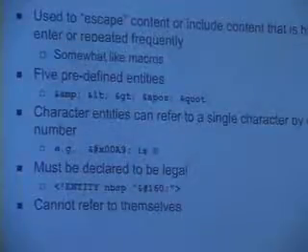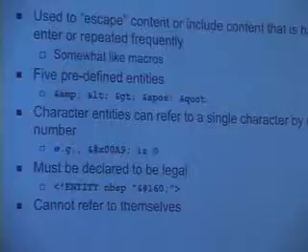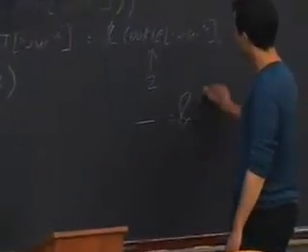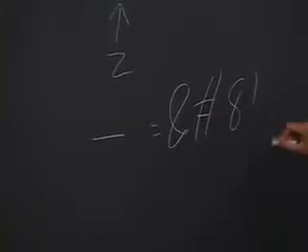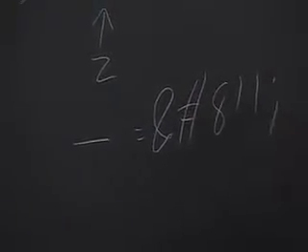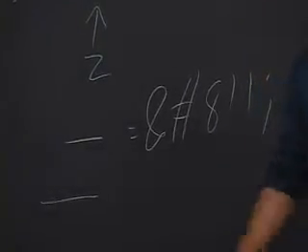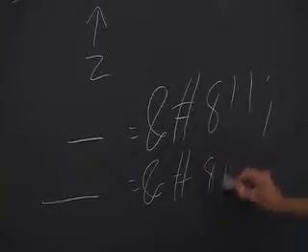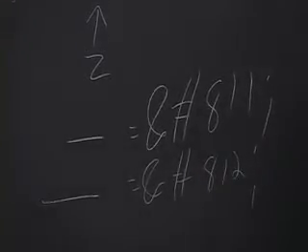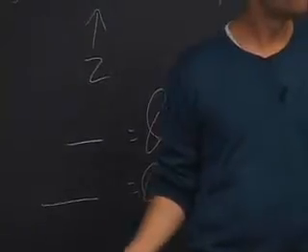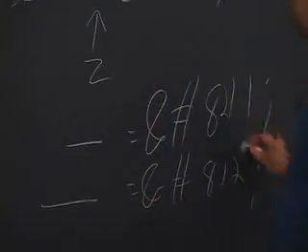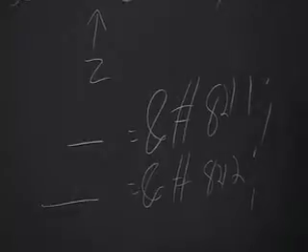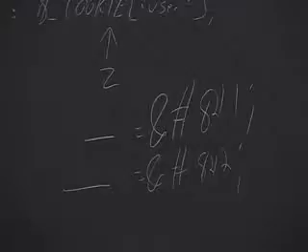For instance, one I often use in web page design is if I want to do an en dash, which is something that's a little longer than a hyphen. This is ampersand, sharp sign, 8211, semicolon. And if you want an em dash, which is even longer than that, this is, for instance, ampersand, sharp sign, 8212, semicolon, and I just looked those up in a chart. Yep. Oh, thank you. All right, I thought that looked weird. 8211, 8212. Perfect. Okay, so FYI, those are not named entities, those are numeric entities.